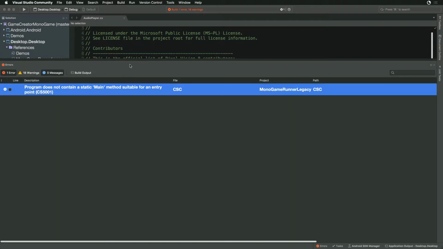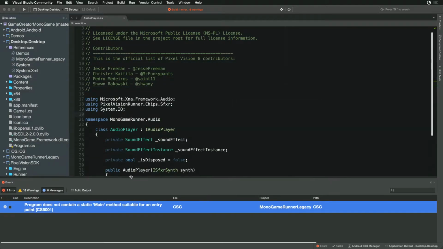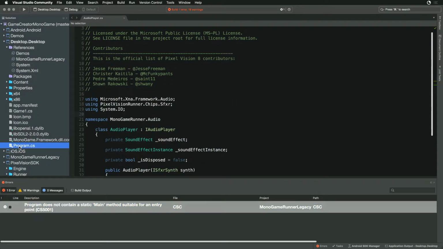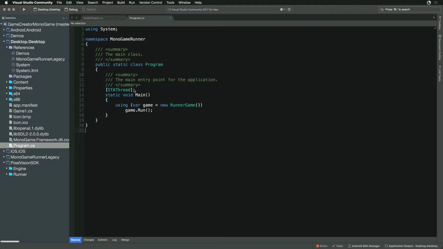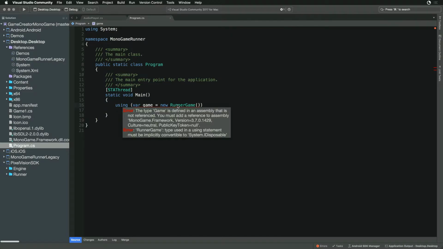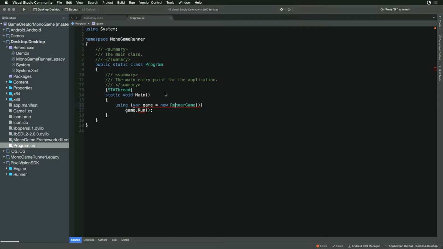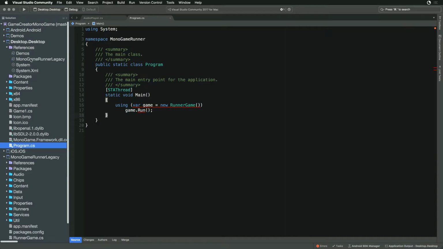Program does not contain a static main method suitable for an entry point. Yeah, it does, right? Game runner. Why is this not... It is not referenced. You must add the reference. MonoGame runner reference. I have it right here.